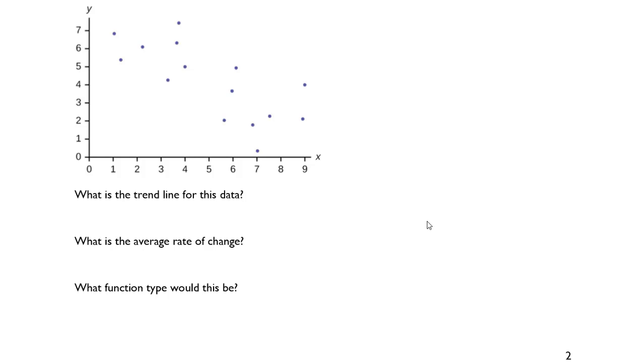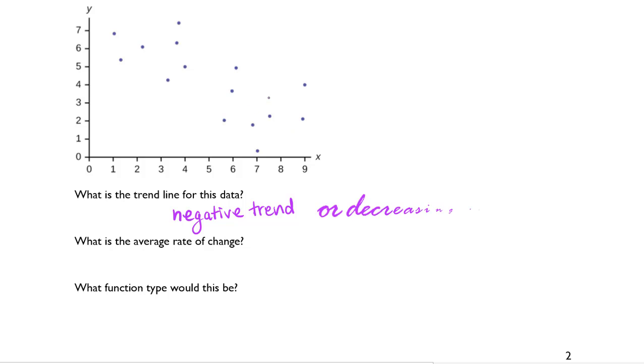So this one is asking us to look at the scatter plot and determine what the trend line is for this data. It looks like it's a negative trend line, because as numbers on the x-axis get larger, the data points seem to be decreasing. Now, that's not true of all of them because they're more scattered than they were before. There's a lot more variation in where the dots are being plotted than the previous example that I showed you. But in this case, it still does look like the data is decreasing.